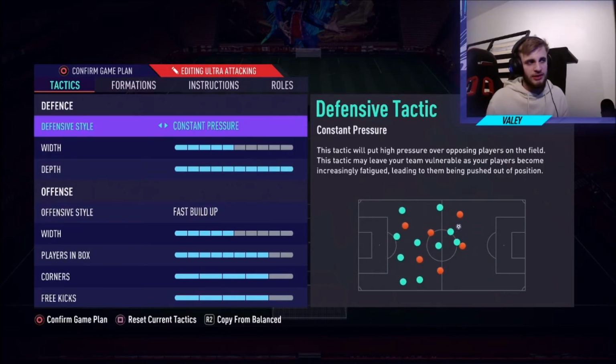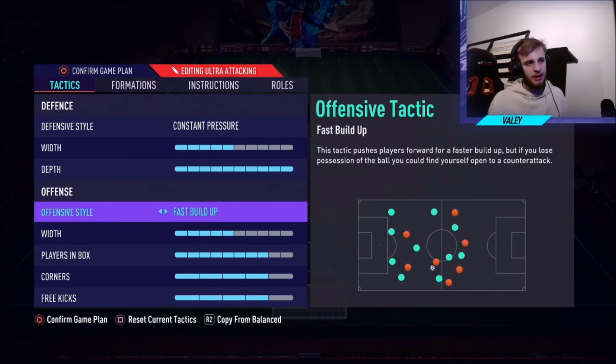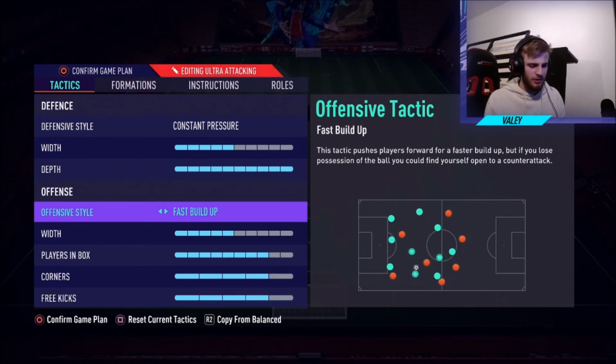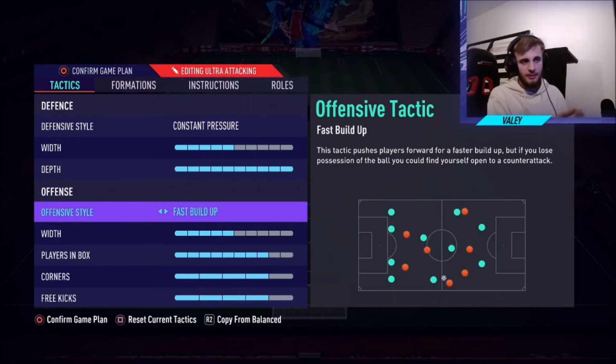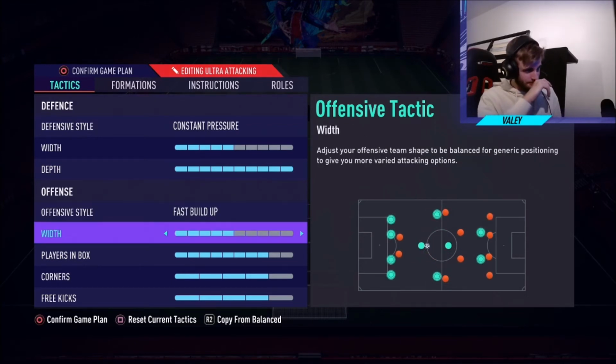Like I said, the constant press and high depth is literally just because you want to go for it. You want everyone up the pitch as high as possible. The fast build up is just because you want to try and get as many chances as possible. You want your players to be making the runs, coming short for the ball, you know, just trying to get as many attacks in as possible.